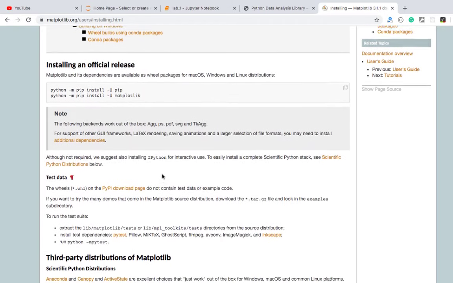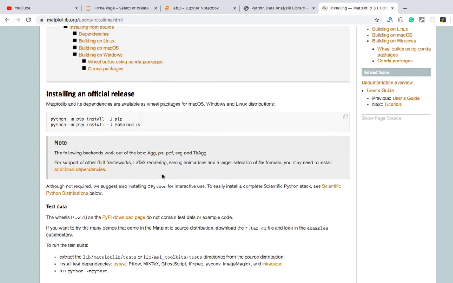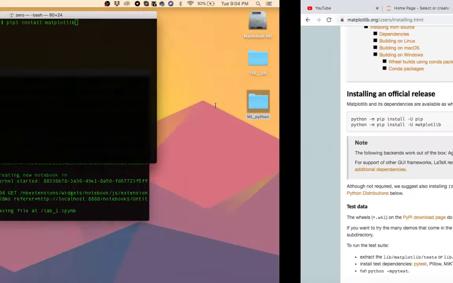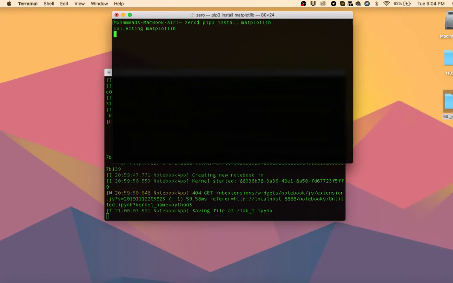Maybe we can install using the same technique: pip3 install matplotlib.